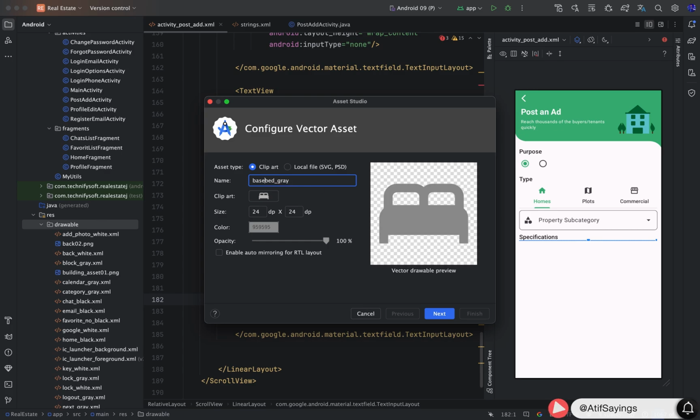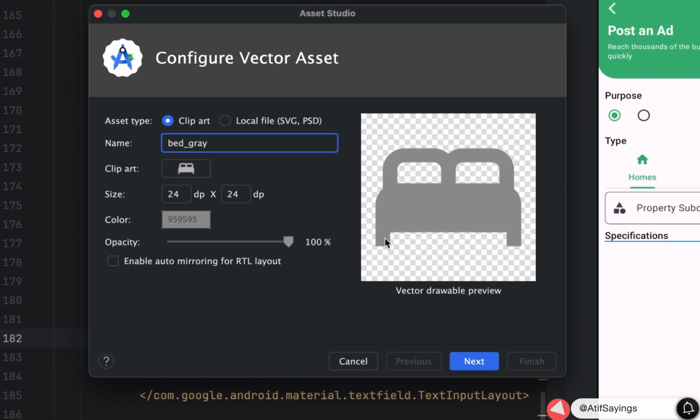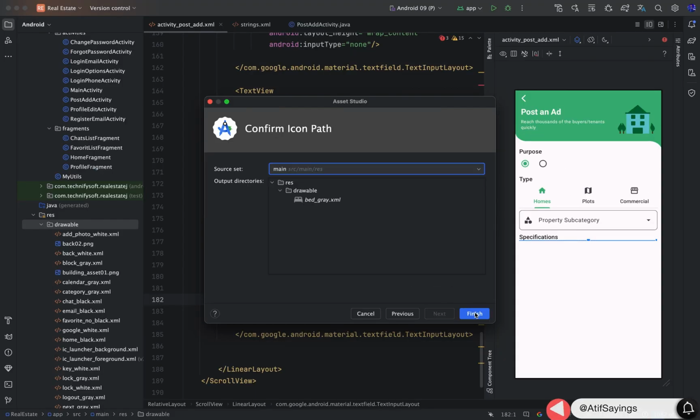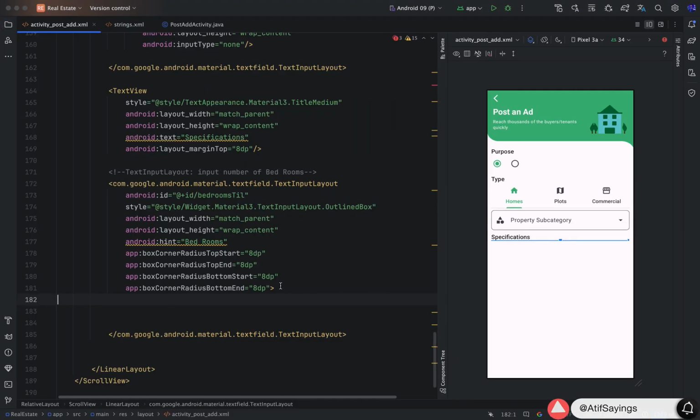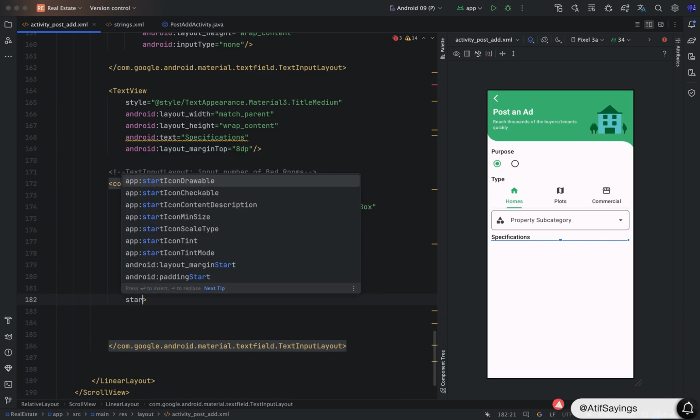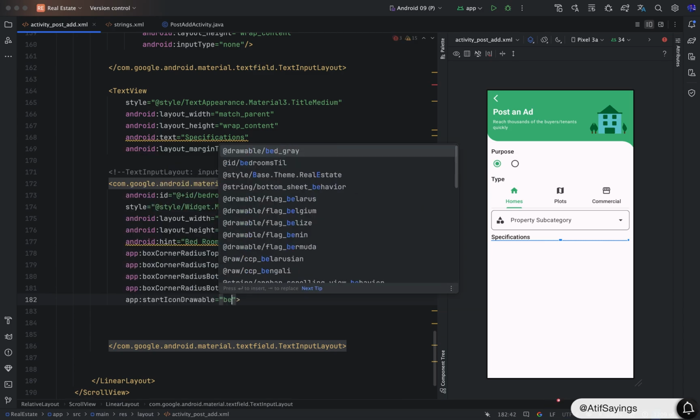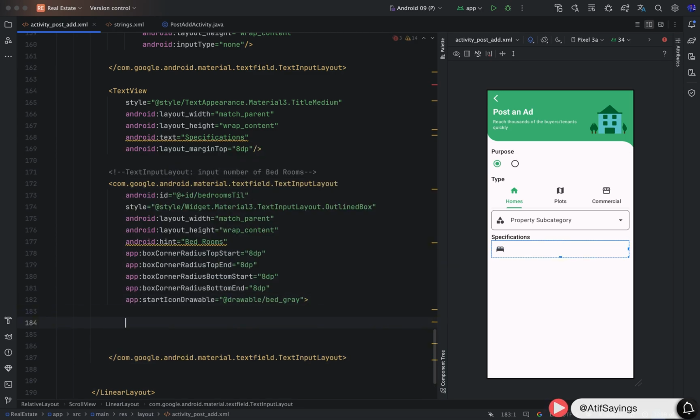After entering the resource name, make sure to choose color gray, click next and finish. Now we will show that icon in the start using the property start icon drawable, and the icon name is bed gray.